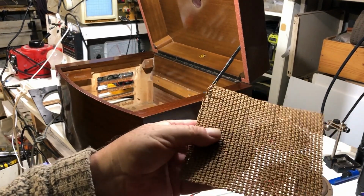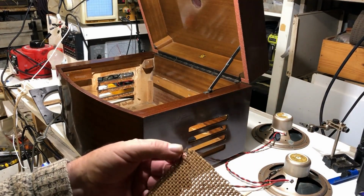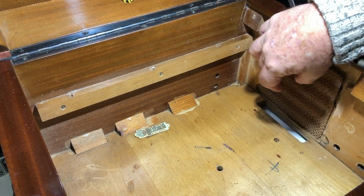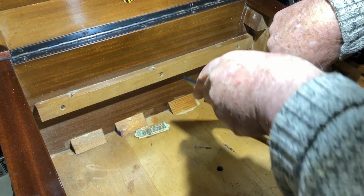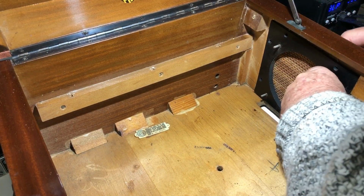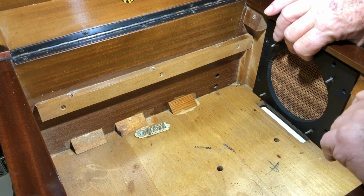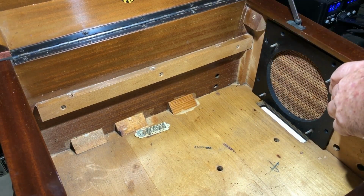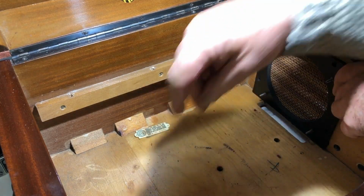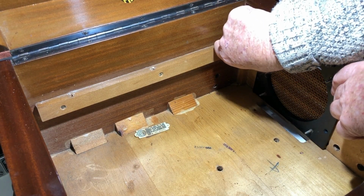Easy solution to that. I'm going to turn them over. The inside looks quite good. A very coarse string-like material. Just replacing the grill cloth and speaker baffles. They just go in there, and the grill cloth is trapped between the baffle and the casing in such a way that it can't move at all, so that's handy. It seems a very well constructed cabinet, I'd have to say. Even the inside is varnished, I suppose, to prevent moisture getting into it and stopping the wood from warping.